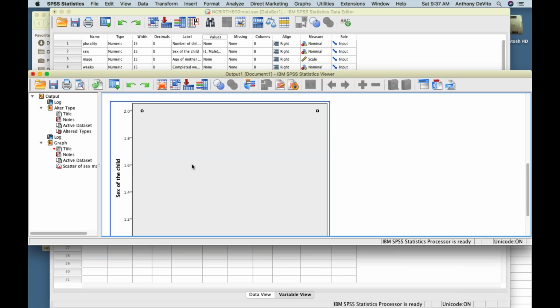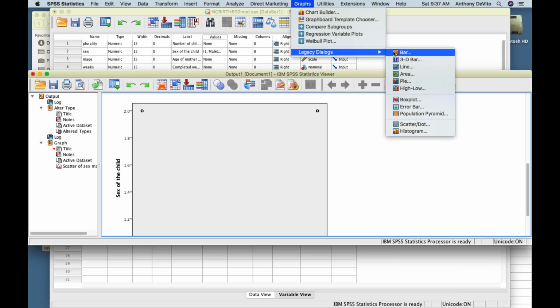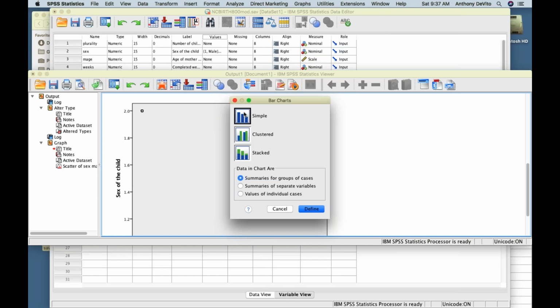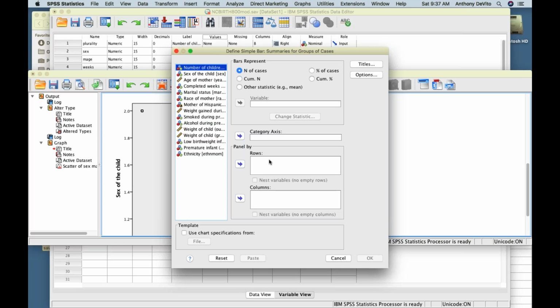So when we want to look at categorical variables, whether they're binomial or not, chances are what we really want is to produce a bar chart or a pie chart. Pie charts aren't particularly favored in statistics, so probably you want to produce a bar chart. So if we're interested in measuring how many married women had male children versus female children, let's give this a try.